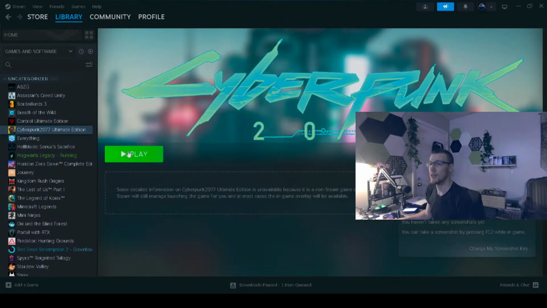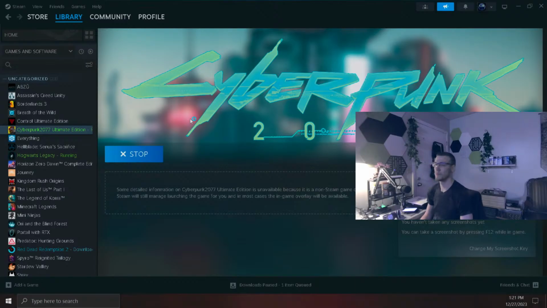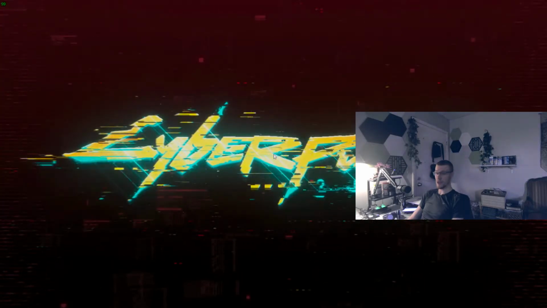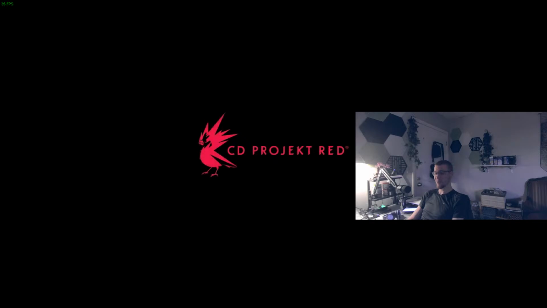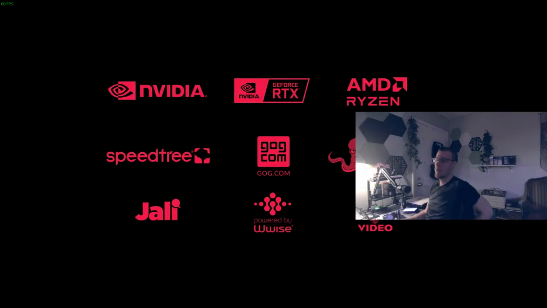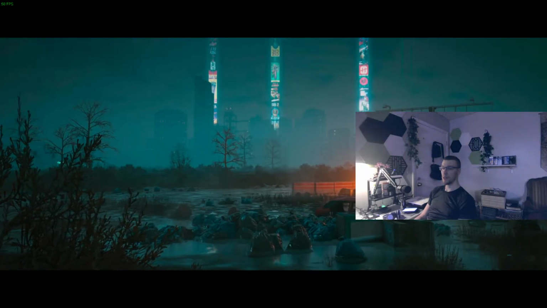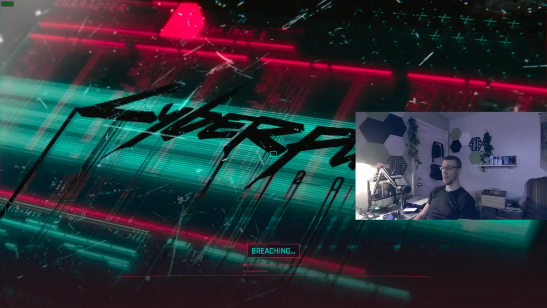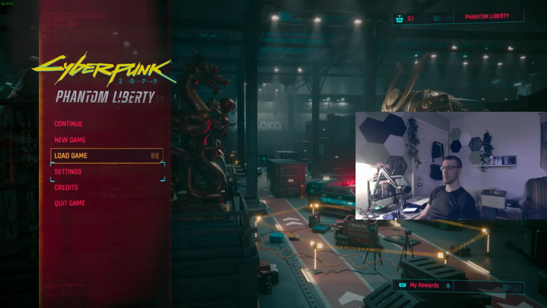Okay, now let's try Cyberpunk. And this is with path tracing. This is on an RTX 2060 graphics card. I forgot to mention the 2060 is on the G7 7500 with an i7 10750H, so you can look up those specs. Usually you cannot run Cyberpunk with path tracing, so I had to do a few workarounds with this.